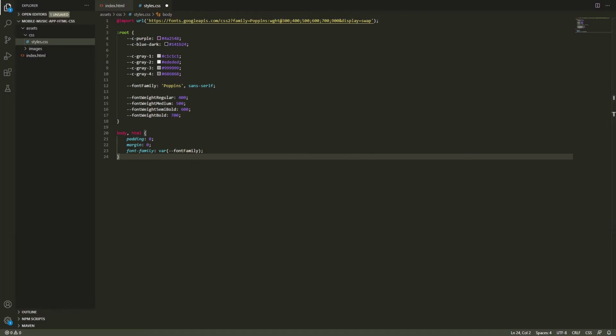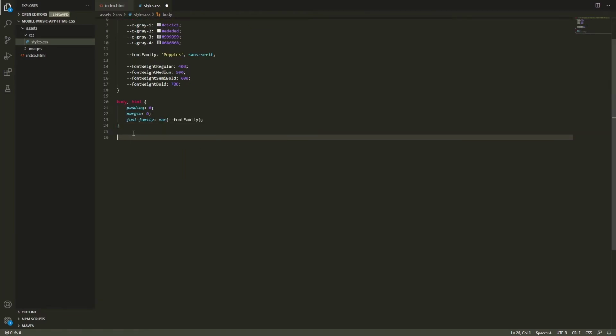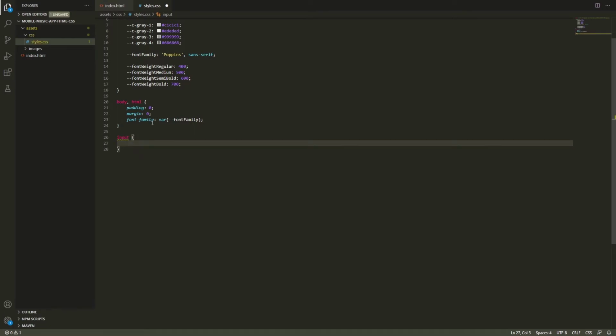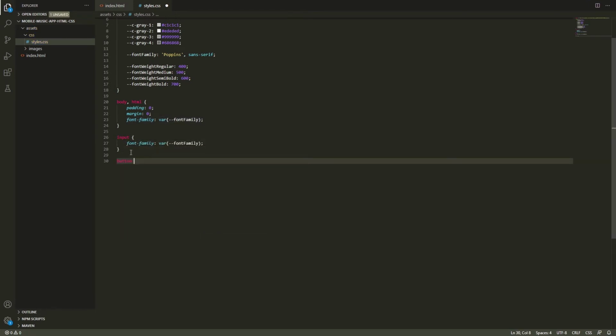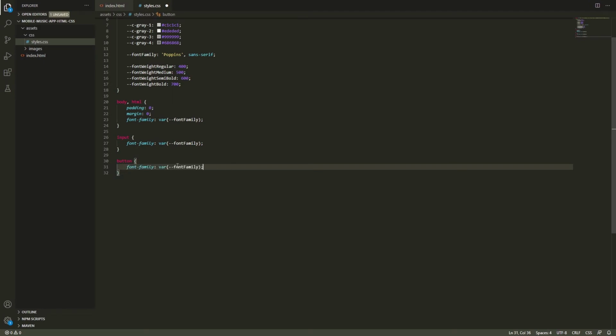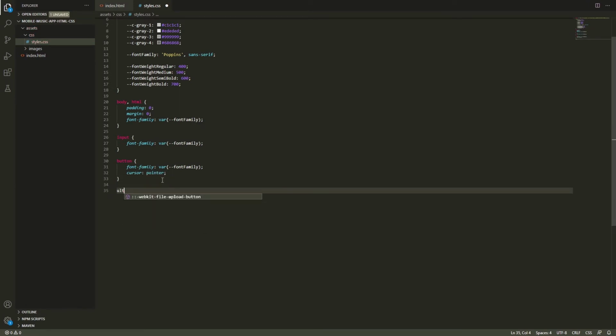The next thing will be also for our inputs, because these usually don't pick this font family. We add it here, and we add the same for our buttons. We add the font family, and the cursor is always going to be a pointer, and this is basic for almost every CSS project.